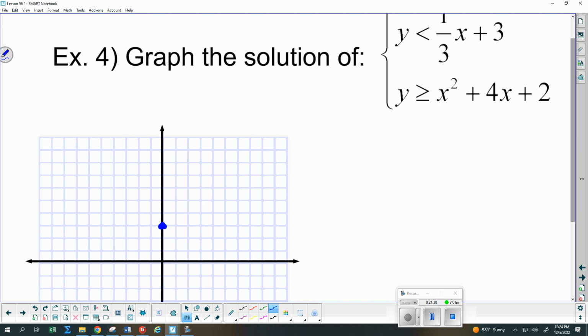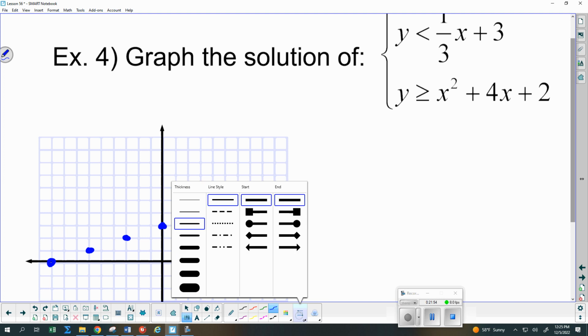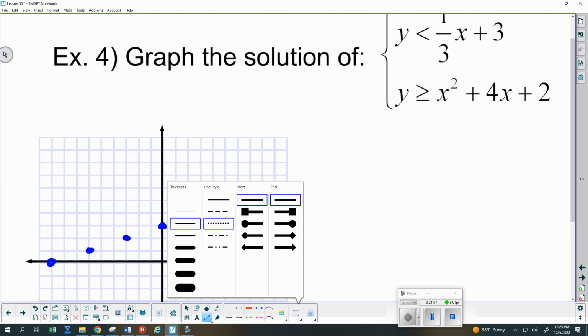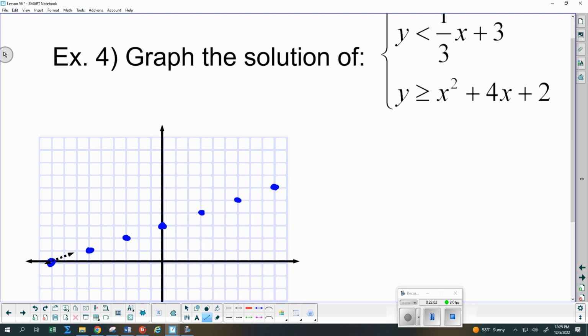So draw these carefully because test point checks are going to be required. And if you draw a sloppy graph, you're often going to be picking points that are not in the region that you think is the solution. So draw a good graph, go all the way to the edges, up 1/3. And then you said I needed to make this be a dotted line. So there is my dotted line.